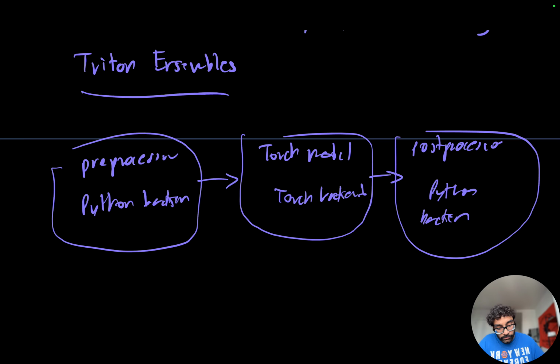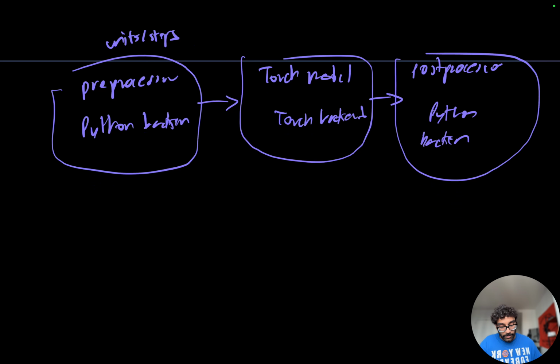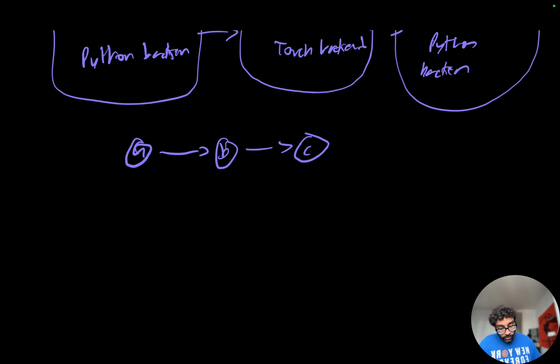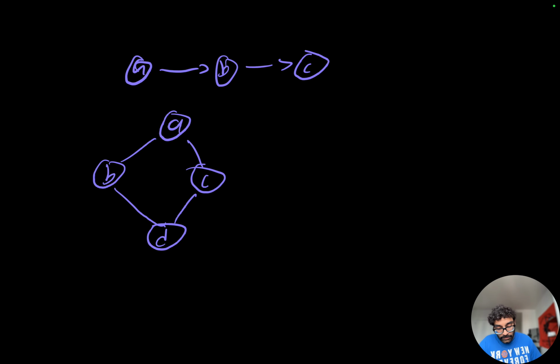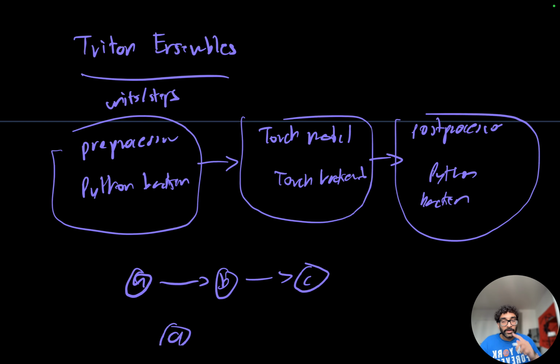Ensembles allows you to define these different units or steps, and then the order in which you want to orchestrate them. So it can be sequential like it is here, such as A to B to C, or it can also be A and then maybe B and C happen in parallel, and then you have a final processor in terms of D. So you can define these steps in a bit of a DAG to represent your logical inference workflow in terms of what needs to happen, in what order, and what exactly you are looking at.